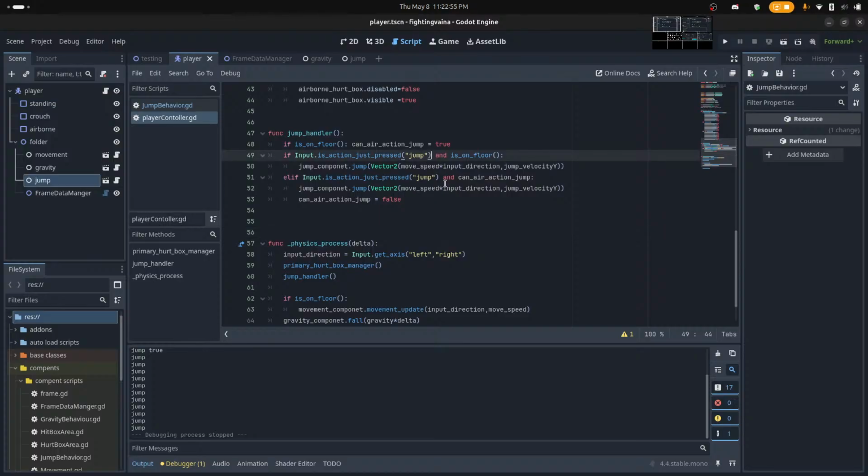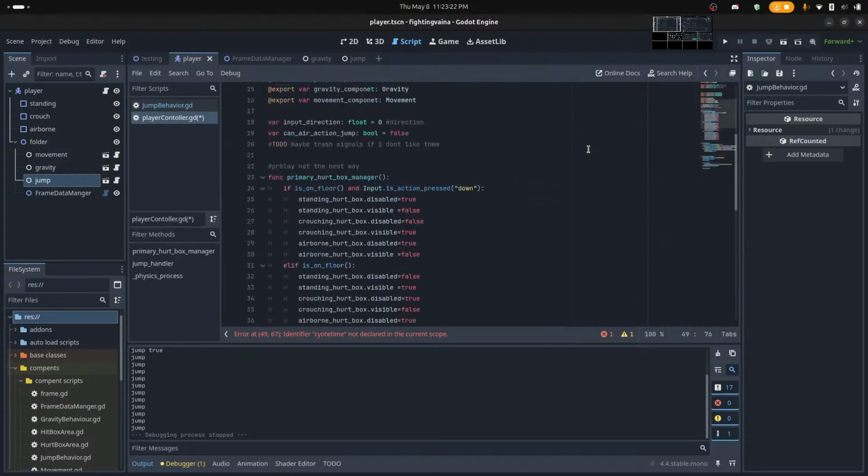So what that would require is this having a bracket here, and then for coyote time. So we just need to define the coyote time stuff.